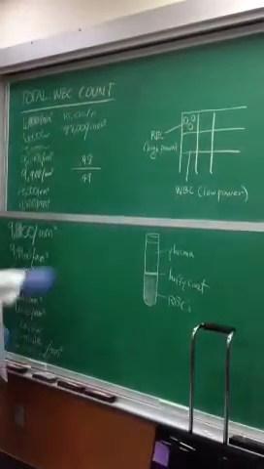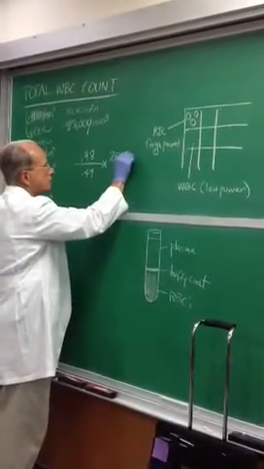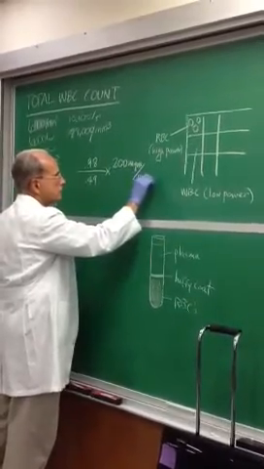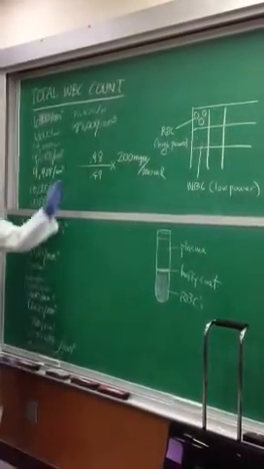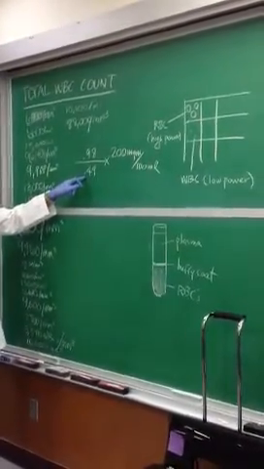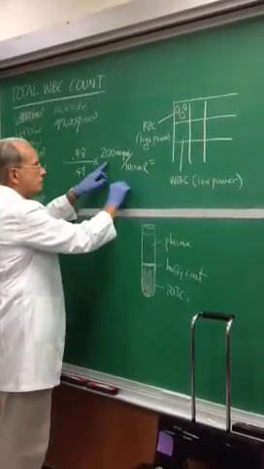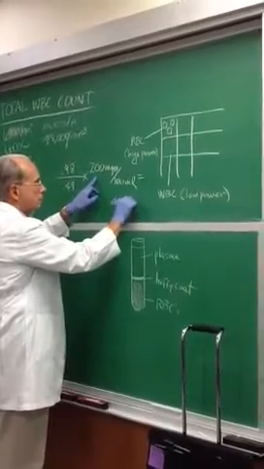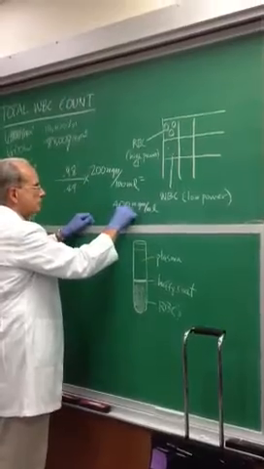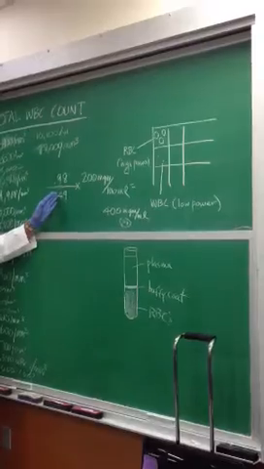Now, times 200 milligrams per 100 milliliters. Well, it just so happens I can do that in my head. This number is twice this one, isn't it? So 2 times 200 is 400 milligrams per 100 milliliters for our patient. All right? So it's just a ratio.